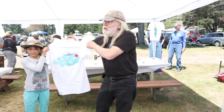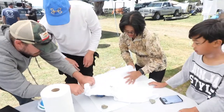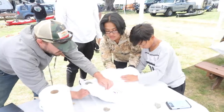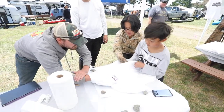All right, so we have a coat hanger over there, and we can hang it up there to dry. Don't take the coat hanger. We need the coat hanger. Let me get another paper. And then the pressure in here. Press it up. Oh, the tail's coming. Okay, I hold the tail. Go inside now. Go inside and just press it.